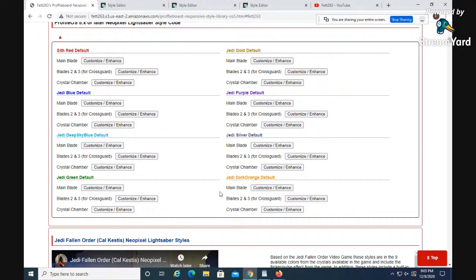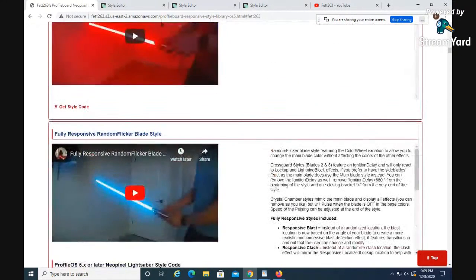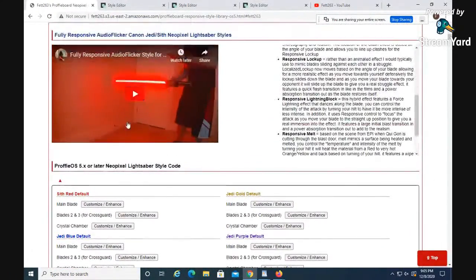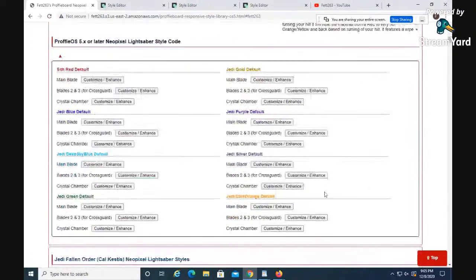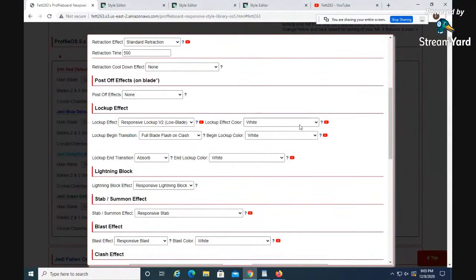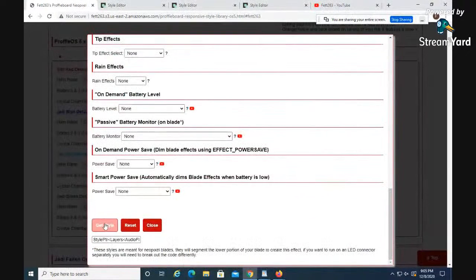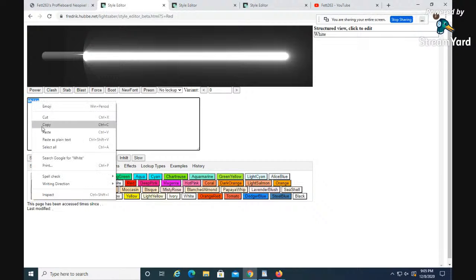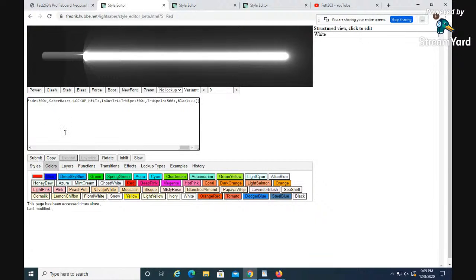So it wasn't the easiest shortcut to show, but I'll get at it. So I'm going to grab a different style and give that the white makeover. So we're just in audio flicker, and then I'm going to grab the silver blade, and I'm not going to add any other effects to it for now. I'm going to leave it just as is, and I'm going to take that and paste that in here.